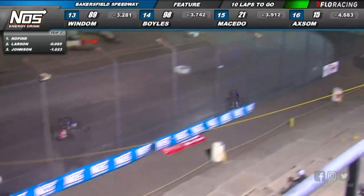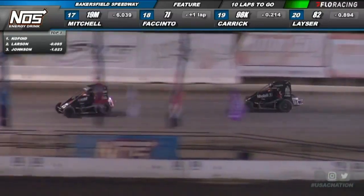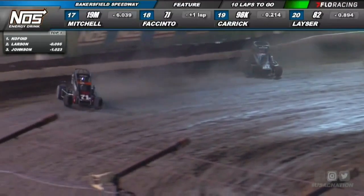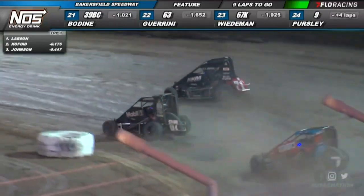Great restart. Little hole there coming off turn four as Christy Bemis talked about. Turn four is Kyle Larson — tries to throw the slider, contact with Cope Floyd who has to jump on the binders in turn number two, and Larson retakes the lead. Big move from Young Money on this restart. Buddy Cope Floyd going to try and reel him back in, Chase Johnson back there as well.